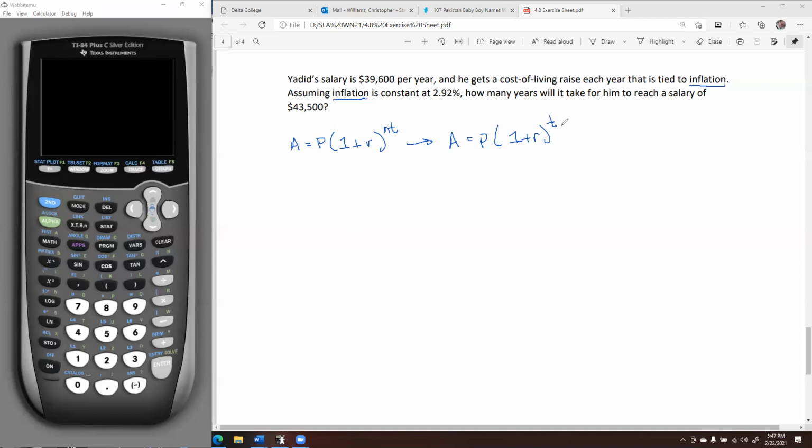T power. The reason for this is when we're dealing with inflation, inflation is almost always calculated as being compounded annually. So unless your exercise specifically says otherwise, we are just going to understand and assume that n will always equal 1. So that's why we can safely omit it here, because anything times 1 is just going to give us back the original amount. That 1's not going to change anything.